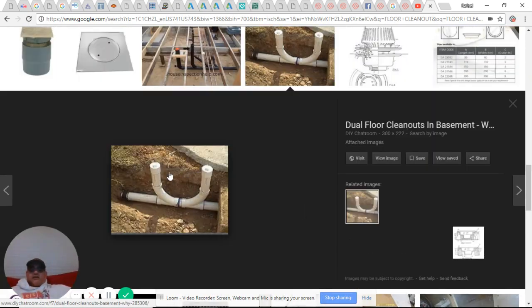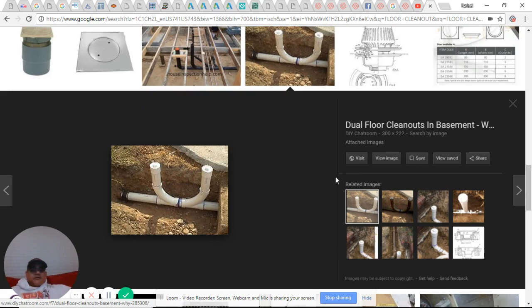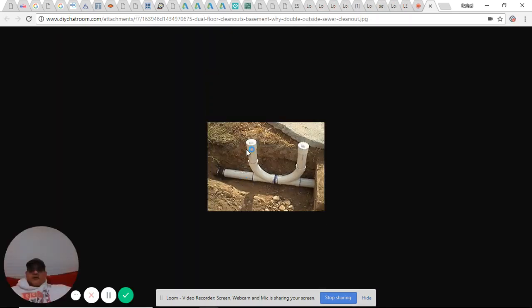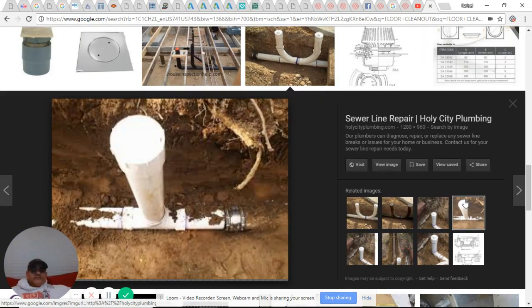Then here we go. This is what it would look like outside. So you see this little bit of pipe sticking out of the ground, and they're going to cover this hole with dirt, and all you'll see is this. This is a two-way grate cleanout. That's the one that's out front. That way you can stick your plumbing snake, and it'll turn that way, and it'll clear out the clog that's going in that direction. And then if you stick it in this side, it goes that way, and you can clean out whatever's backed up in that direction. So that's a two-way grate cleanout.